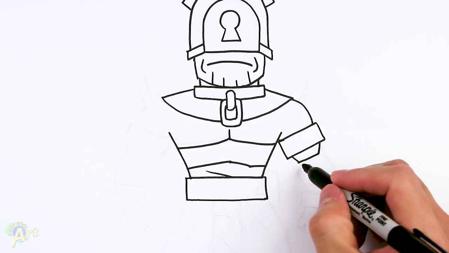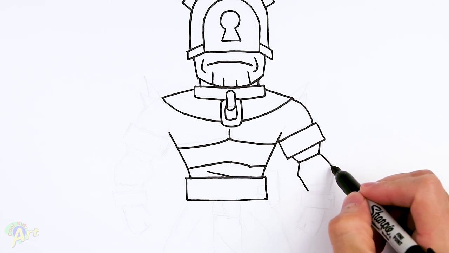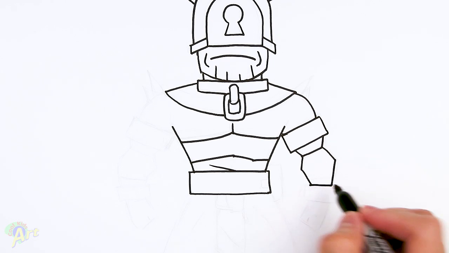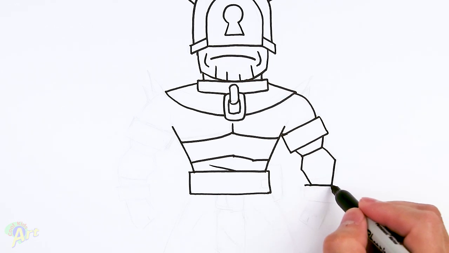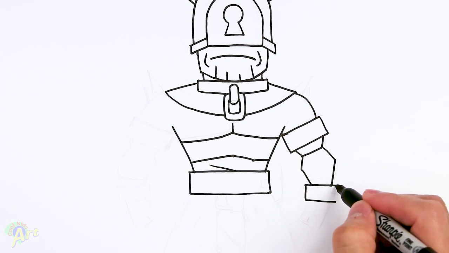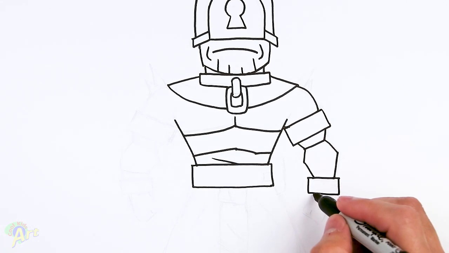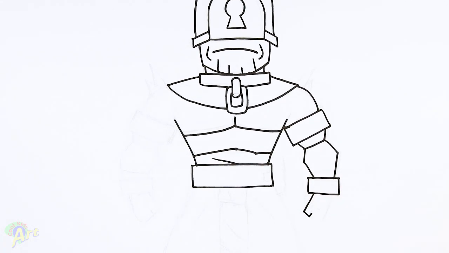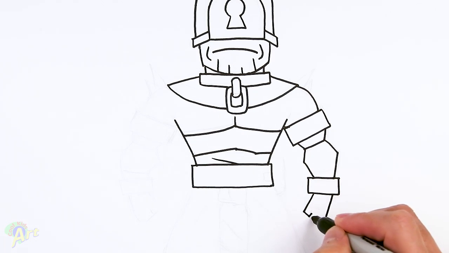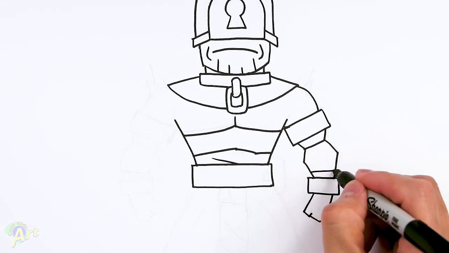And then for his lower arm, we're gonna come out, and then we're gonna slant in, and we're gonna stop a little bit early because he's got another one of those metal bands here. So I'm gonna close it off and then extend it. So another rectangle. Alright, and then for his fist, very simple. Just come down, little hook, back of the fist, turn it and close it. And then let's add in one little detail here, just one line.